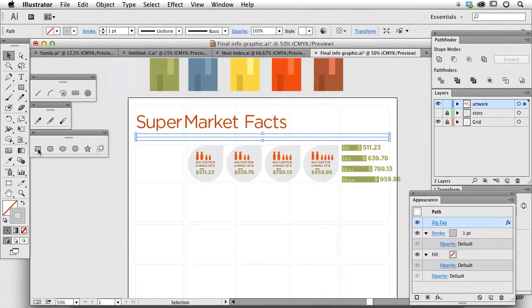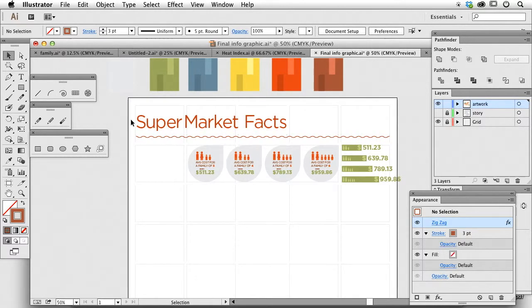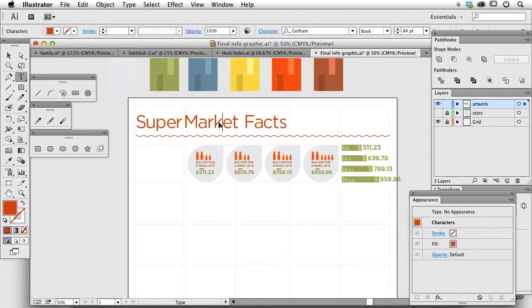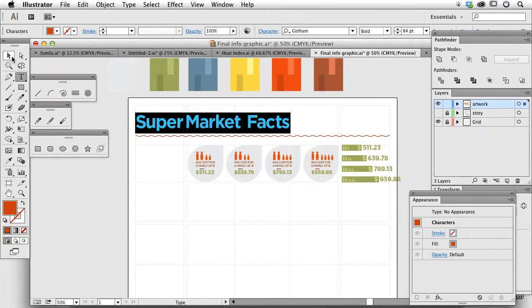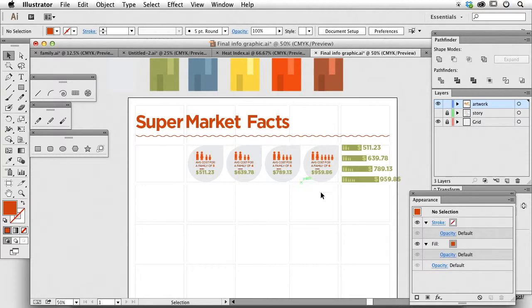Okay, so I'm going to do this kind of a red as well. Actually, I'm going to do this as a brown. Flop that over there, bump up the point size a little bit. Okay, right there. Cool. There it is. I think that needs to be a little bit more bold. It just needs a little bit more beef up there. Okay.